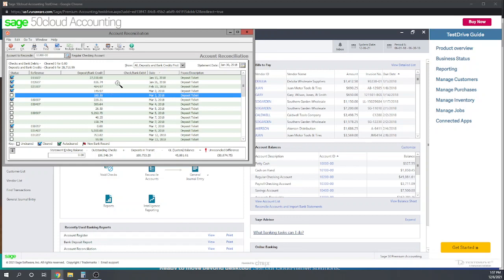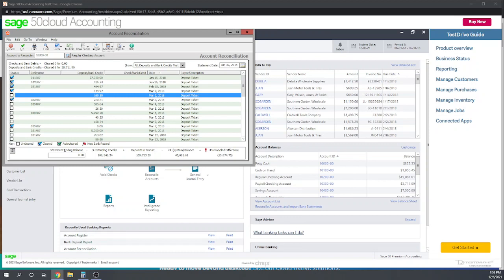You don't have to go and create a separate transaction. Maybe this is where you can create separate transactions. Yeah, here we go. So if you find a transaction on your bank statement that's not shown in your bookkeeping software yet, you can come here to the Add New button in order to add it. So that is great. Okay. So again, not a big deal at all, but it'd be nice if somewhere here you could enter the bank charges for the month, but instead you'll have to come up here to Add New and to write check. Okay, so I'm grading it a little bit more.